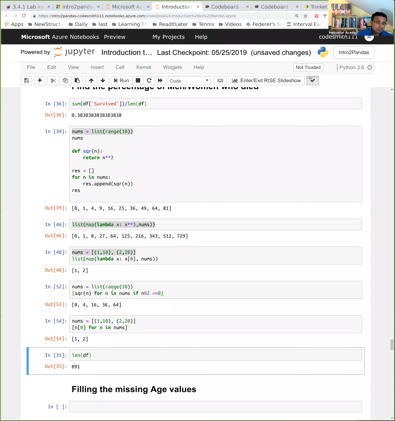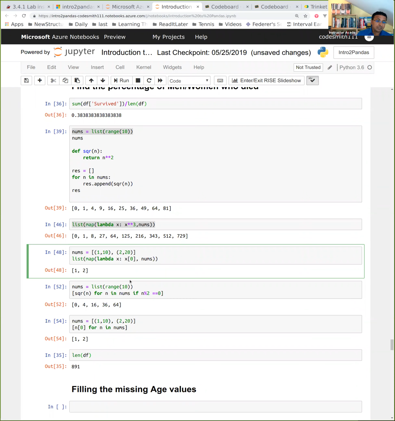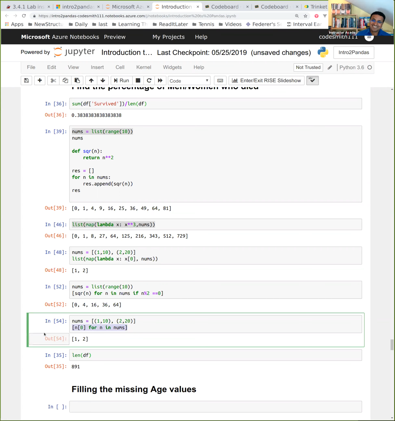But I cannot map here by just saying x[0]. It's not a function, yes? Correct. That's why map needs a function as the first argument. Lambda makes it into a function. Okay. So in this case, this looks even sweeter because I don't even need the lambda. I just do this, right?